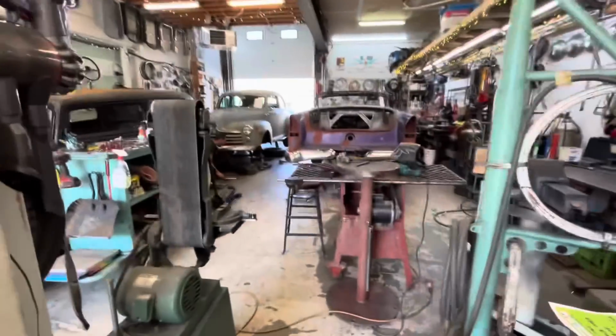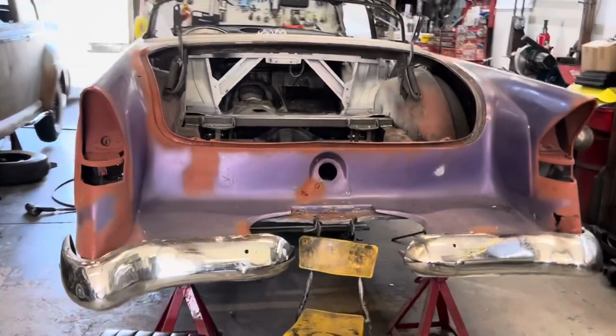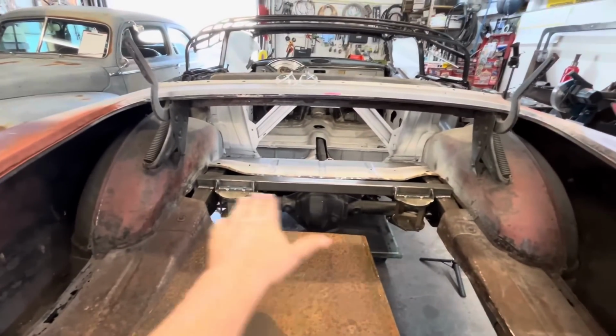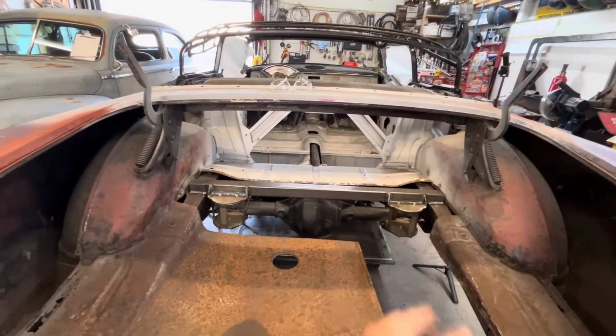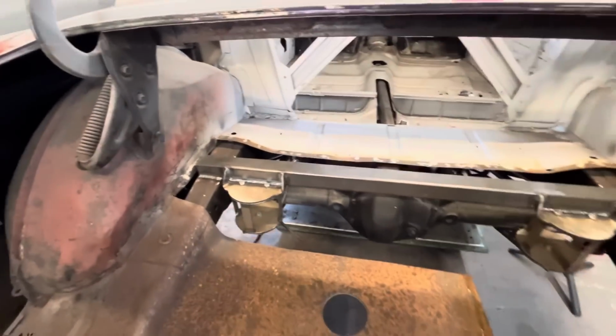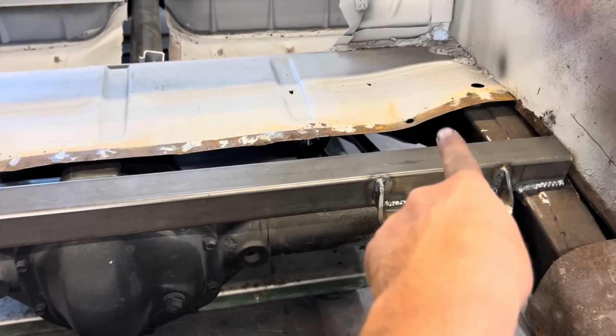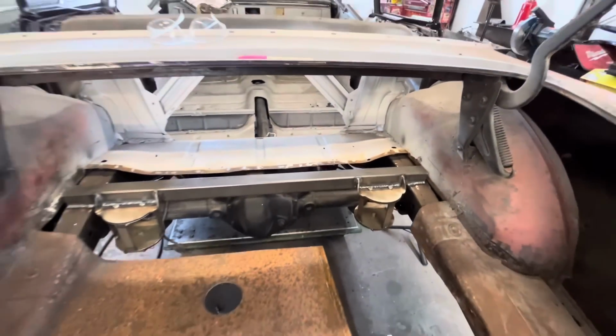So in my opinion, it's not worth all the effort to design and build a Watts link, because the only thing that you're avoiding by doing that is it moving less than 1/8 of an inch in full travel. So we're not gonna worry about that, and we're gonna build a 36-inch panhard bar where it's sitting right now. The longer the panhard bar, the less side to side you get. So that's why we're going 36 inches, is that is pretty much from this point on the frame rail to our farthest point on the rear end before we hit the other frame rail.